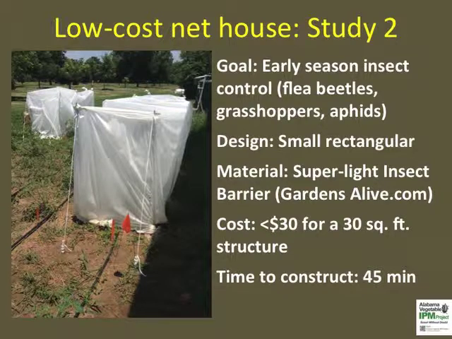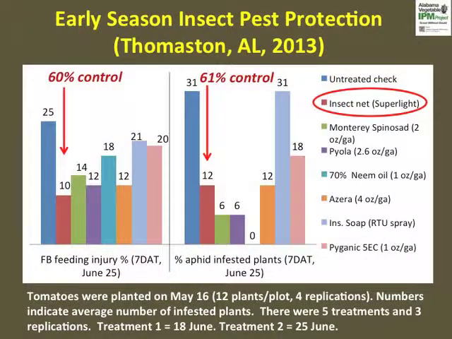Early season insect protection is often critical in the southeast where plant establishment is a problem. Here is another low frame net house that was used to evaluate super light insect barrier, commonly available on many gardening websites, for early season pest management in tomatoes. This fabric is available in 8' x 20', 48', or 96' pieces from the manufacturer and is very convenient to handle. It allows 90% light penetration and can be used in a variety of ways including U-frames or low tunnels. This graph shows the effectiveness of the super light insect barrier compared to many commercial and garden insecticides. The fabric was able to reduce about 60% of early season flea beetle and aphid infestations without the need of any insecticide. This level of insect protection was similar to more expensive insecticidal material we tested. This positive effect was observed for over a three-week period and the fabric was removed thereafter once the tomatoes were well established.